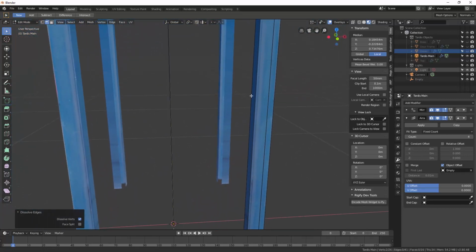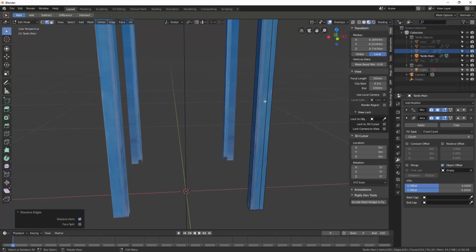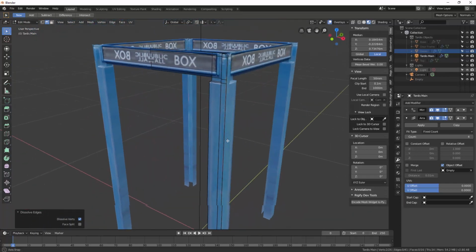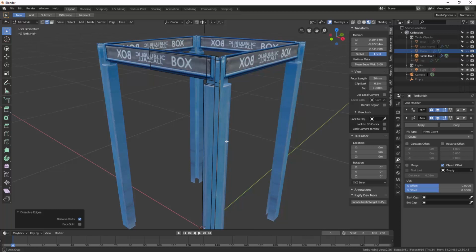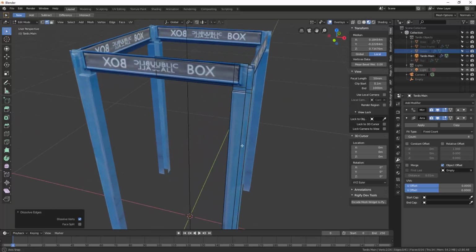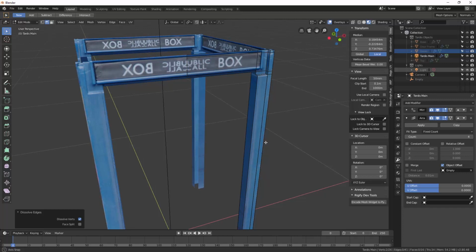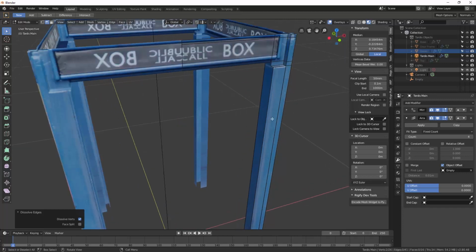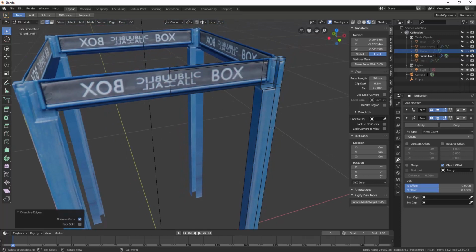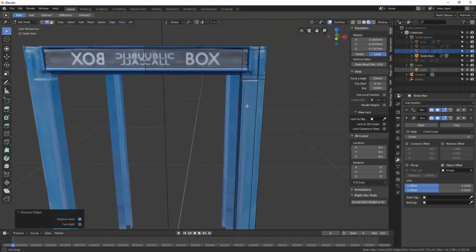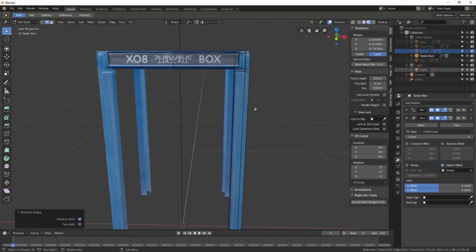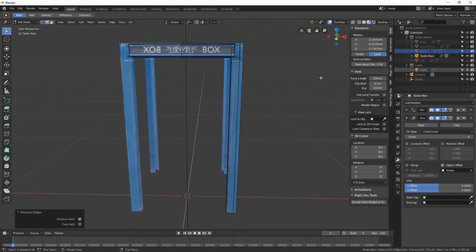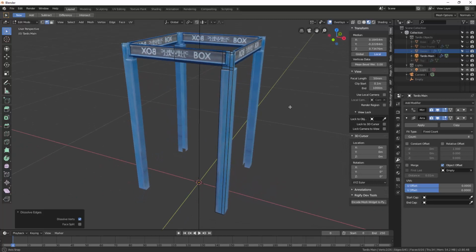Now you'll notice I'm not rounding off anything, or very little. There's very little detail going in here at the moment, because we want to create some UV maps later on, and the more detail we add now, the longer and harder it will be to create the UV maps, especially with things like bevels. And so I'm leaving them just a very basic model at the moment. So that's our outside framework done, if you like.